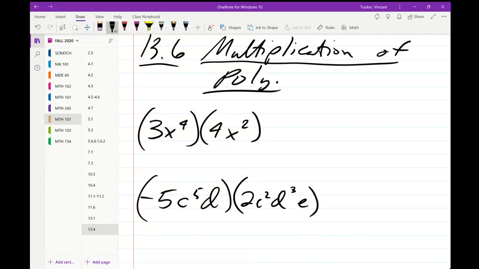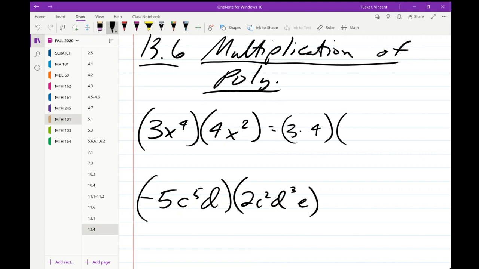All right, so we talk about multiplying polynomials. The difference between multiplying and adding and subtracting is that for add and subtract, you have to have your like terms. When it comes to multiplication, you do not. So we're going to follow our exponent rules. So multiplying 3 times 4, and just like I said before, even when you don't write it out, this is how you should be processing it.